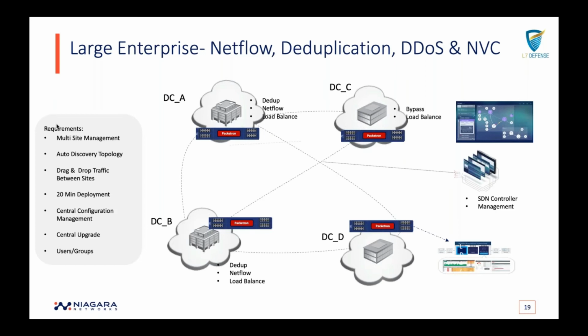So essentially, as you can see here on data center D, where we have the mitigation system, from a customer perspective, it's very easy to go to, let's say, DCA or DCB, grab specific traffic, which could be based on layer 2, layer 3, layer 4, or above, and drag it for inspection. Most of the work is done behind the scenes utilizing OpenFlow and REST API, so customers are pretty much not exposed to how this scheme is working behind the scenes. But the idea is to have a very easy way to groom the traffic from multiple sites to the right application for threat mitigation, and for example, in this case, L7Defense for DDoS attacks. So it's a very cost-effective way to use a multi-site management system.